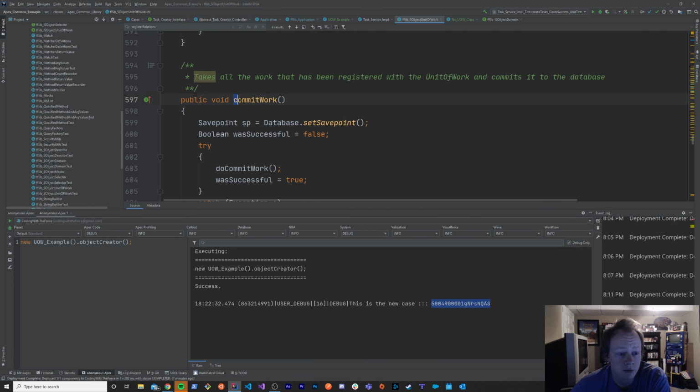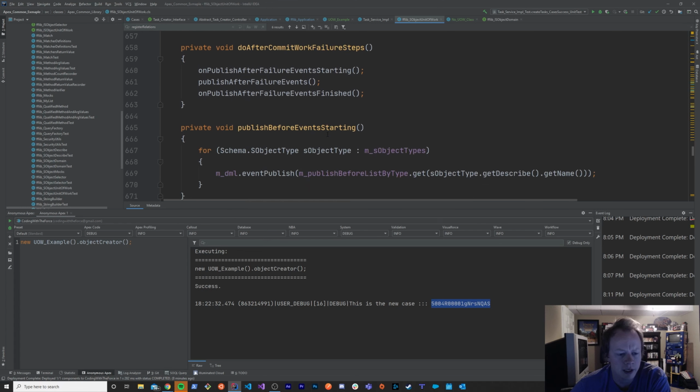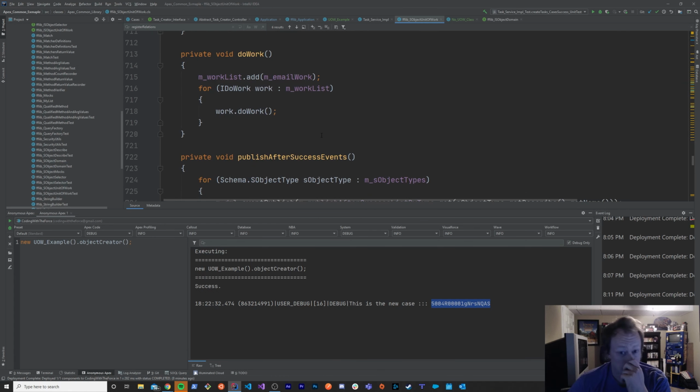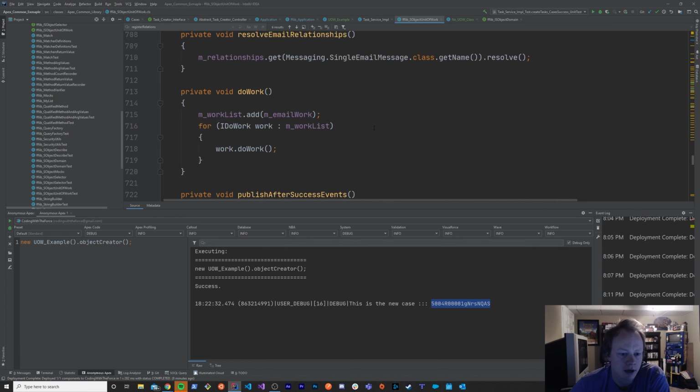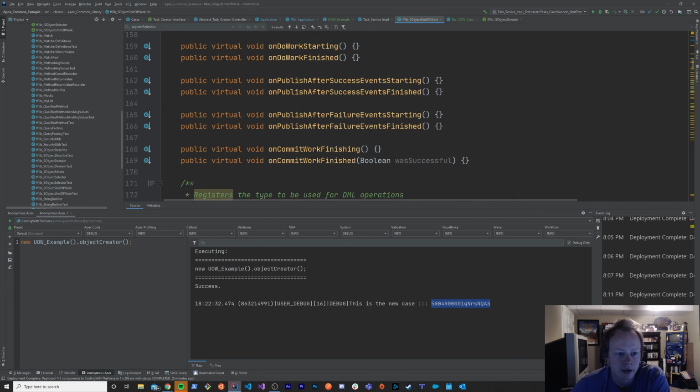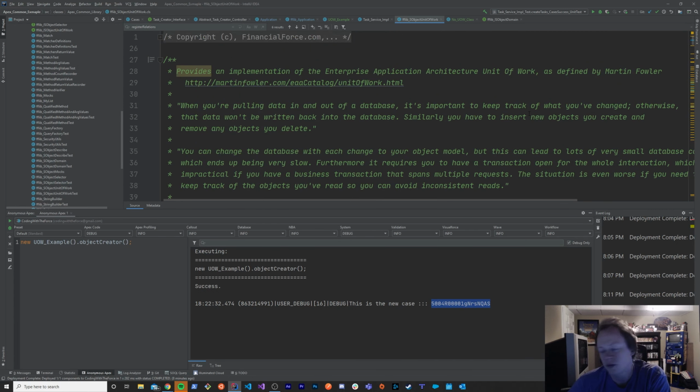It's always worth taking a look at what commit work actually does. It's pretty cool. But anyway, let's see. Should I go over IDML and IDoWork? Ooh, I have a feeling this episode is really long. I don't want to go too far into those things. If you guys really want to see that in a video format, definitely let me know and I can make it, but I feel like that's a lot.